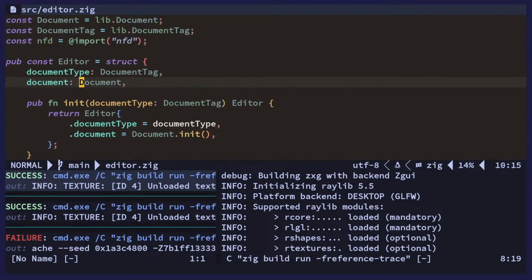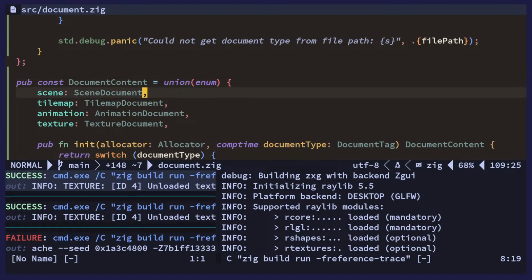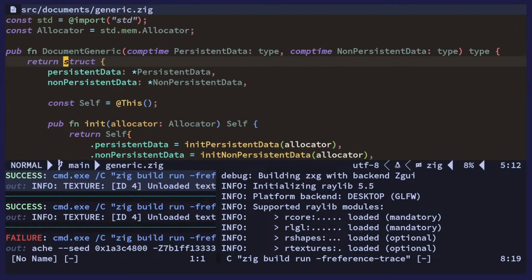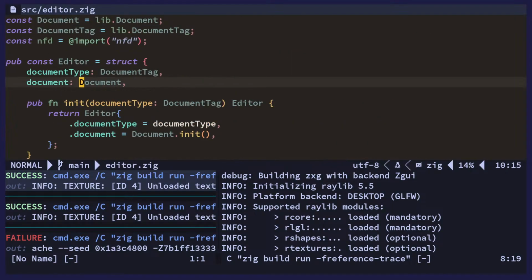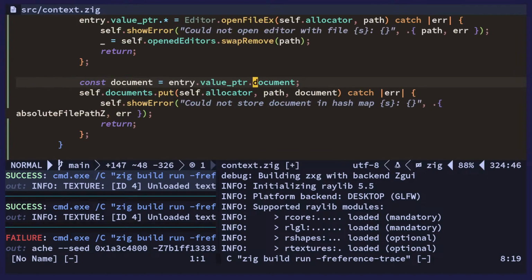Yeah, this should be fine because I guess the file path, well, that's a pointer as well. So the content is always going to be the two pointers. It's safe to copy this document type around because it includes pointers inside it.